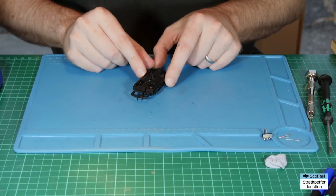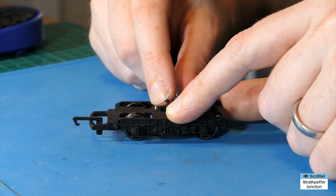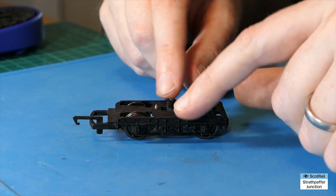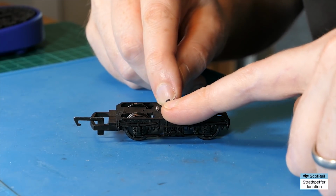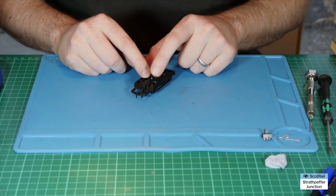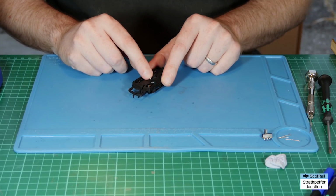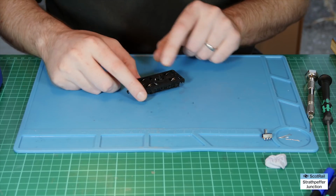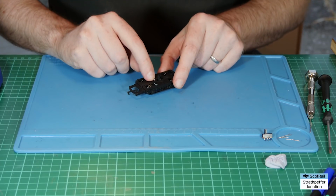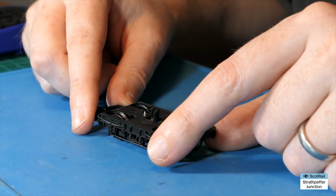One thing to bear in mind is that these screws sometimes do protrude, like it does on this one. In this particular instance, because of the clearance between the bogie and the underside of the coach chassis, nothing rubs, so it's absolutely fine. I'll apply a little bit of black paint or pen to that just to dull it down, but sometimes you may need to just trim or file that flush just to make sure it doesn't cut. But anyway, we're fine in this instance.